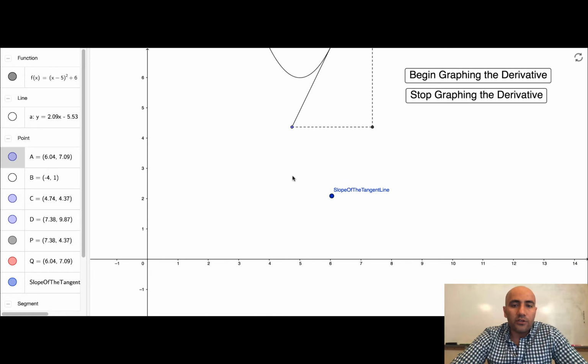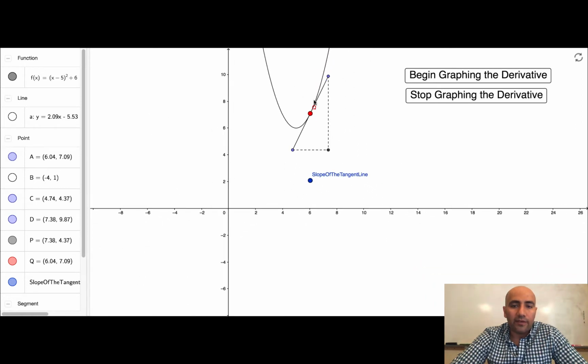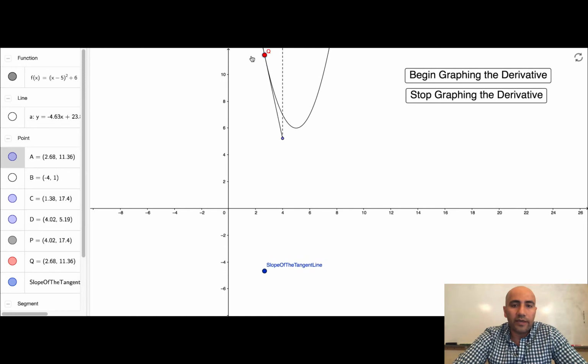Okay, so what I'm going to do is have the graph here keep track of those dots. So let's start way over here again. We knew that was a big negative, and I'm just going to begin graphing it. As I move this across, we'll keep a record of what that previous slope used to be. So we can see that we begin to form a straight line. This is similar to what I was attempting to do, but this is nicer. Okay?